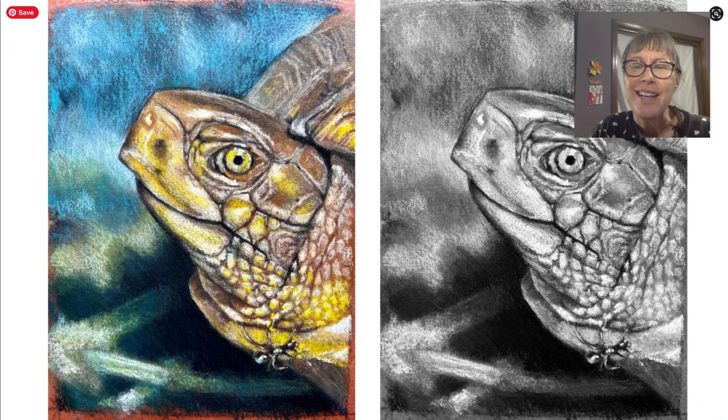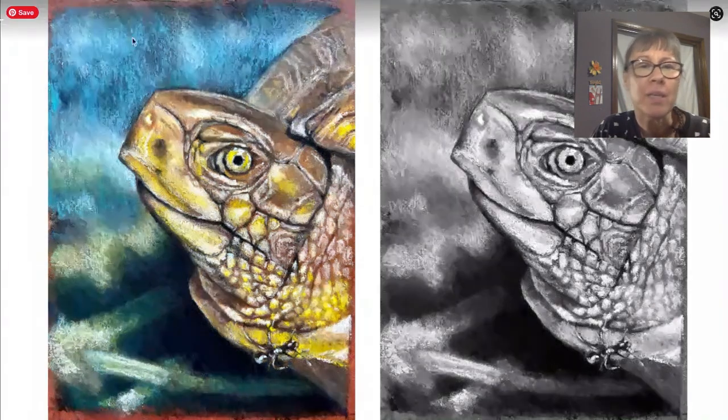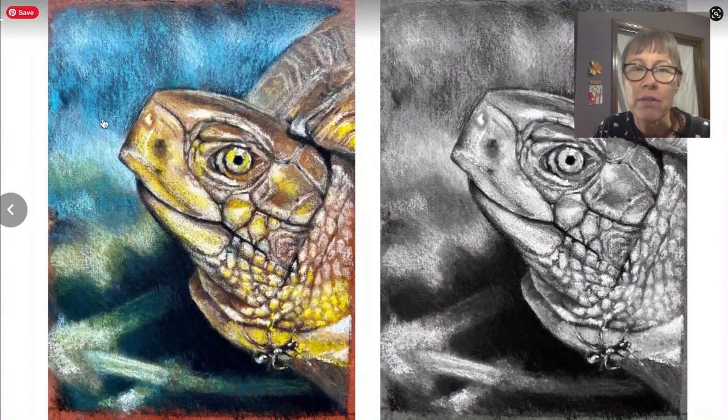First off, in black and white, the texture in the background I find very annoying. It's fighting with how I want the image to present itself. That background should feel farther away, and that texture makes it feel closer. That is something I may or may not address because in the color version, that cooler color kind of helps counteract that. We'll see.